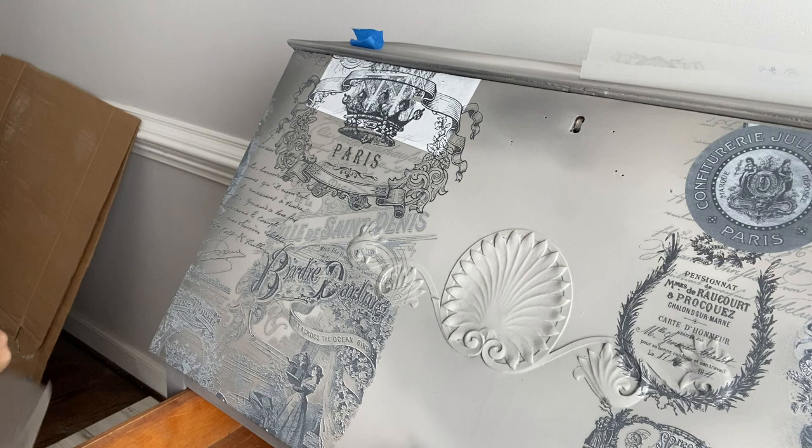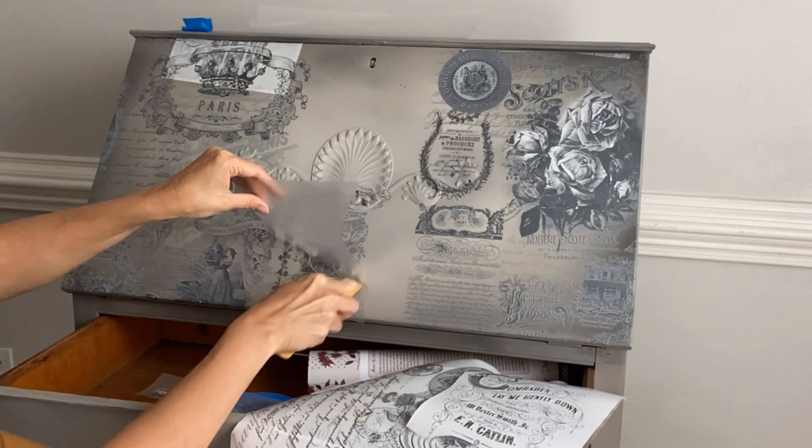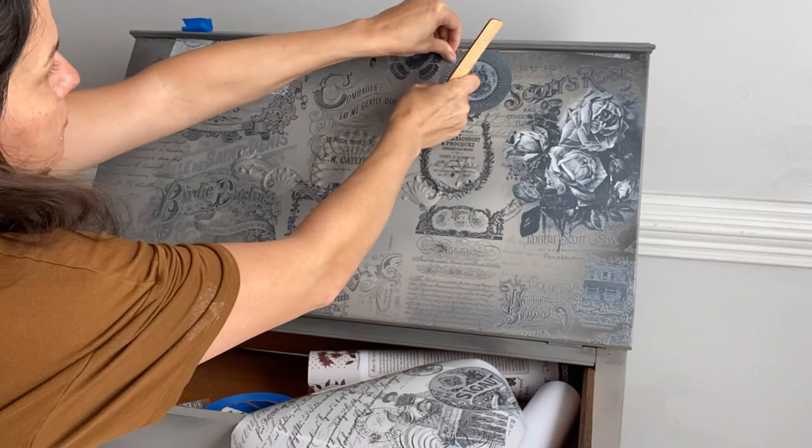You can then smooth it very gently with your hand. You don't need to use a burnishing pad. I'm just making sure that there's no bubbles in my transfer. So if you do have a bubble, you can poke it with a sharp knife, an X-Acto knife, and make sure that it's removed. But mostly this detail on this transfer is quite small, so I didn't have enough of a big space to worry about air bubbles.